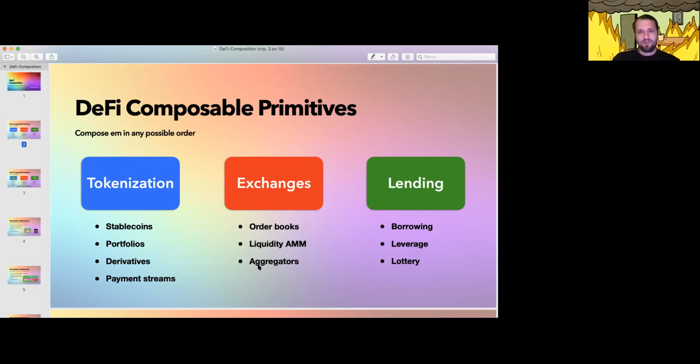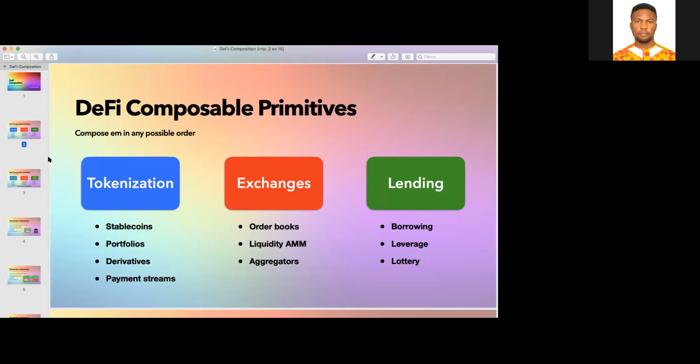And aggregators. This is a new kind of exchange which tries to aggregate all the different liquidity. So the more you swap on a single DEX, the worse the rate will be. If you could imagine all these DEXs unified into a single huge DEX, you could get a better rate. So the reason aggregators appeared is that liquidity on DEXs is too fragmented, and aggregators are solving this problem.